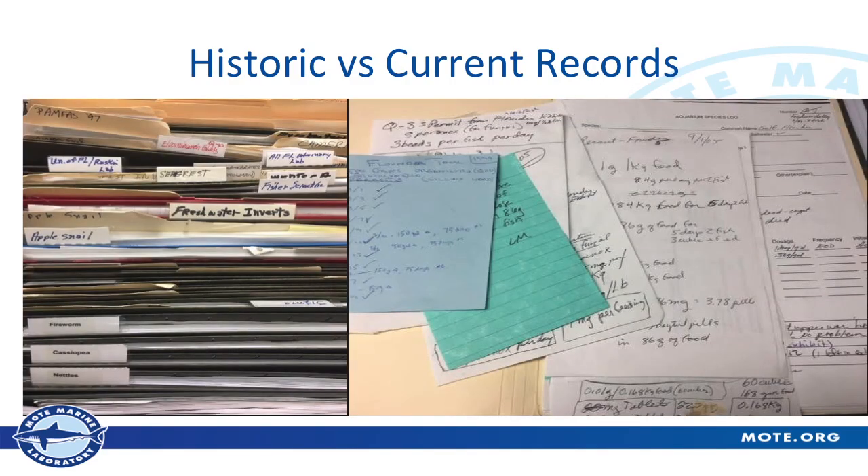This is a look at some of our historic records. It was pretty terrible — a lot of Post-it notes. They really liked putting the date and the month but not the year on things. Exhibits were named after whatever animal was in them. On the right, that blue thing says 'flounder tank' — we don't have any flounders now in our collection, and I have no idea what that meant. On one of those white notes it says the permit for it is on the fridge. It was really difficult to follow that sort of information, and much easier now with the digital records provided by Species 360.